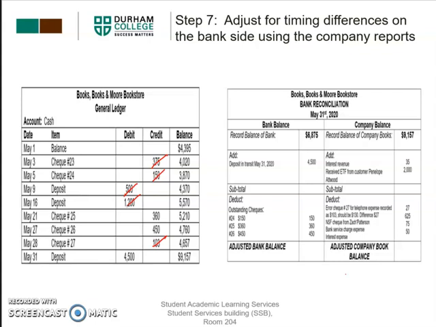There is one deposit that appears on the cash general ledger account in the amount of $4,500, but it does not appear on the bank statement. This was probably deposited after the banking hours by the company, and the bank doesn't know about it. Since the deposit increases the cash general ledger account because it is debited, then we must add it on the bank side of the bank reconciliation to cause the bank balance to increase as well. This deposit should appear on the next bank statement at the end of June.